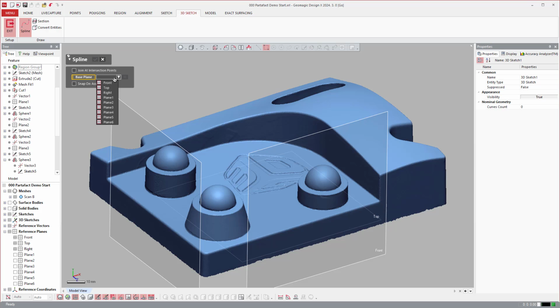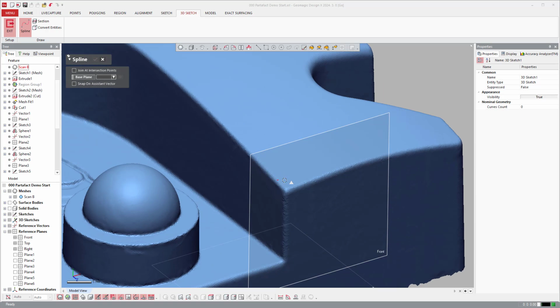So if I come over here and I say I want to draw directly on this surface, I have the ability to zoom in and I can just draw 3D curves directly on the mesh.